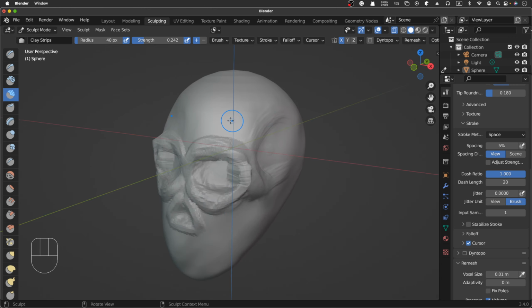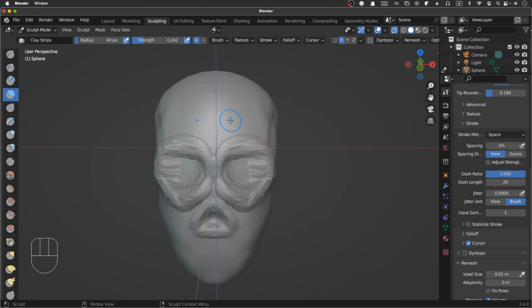Okay, so let's fix that frontal bone. I think just add a little bit. You can just swirl around, right? Because it's mirrored, so the left or right does not matter.